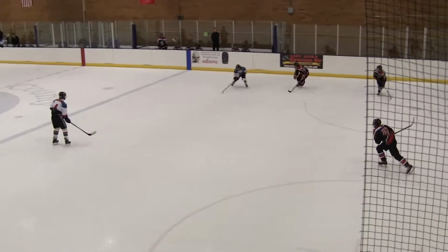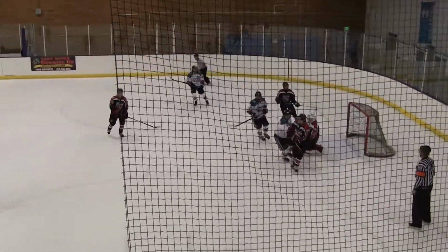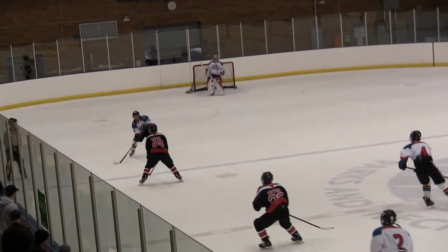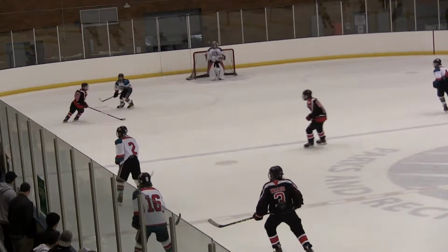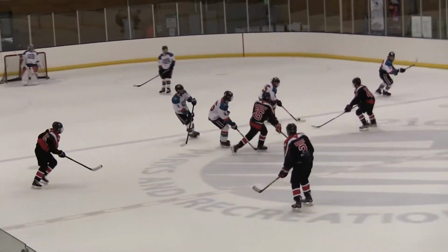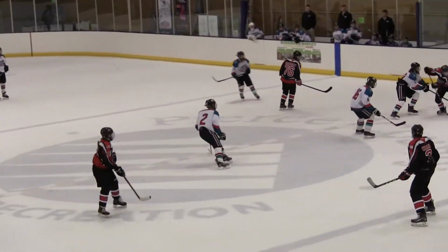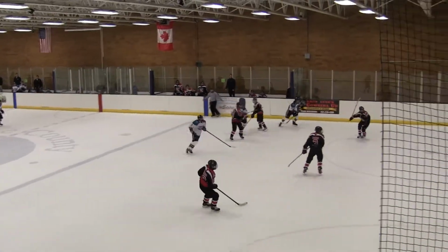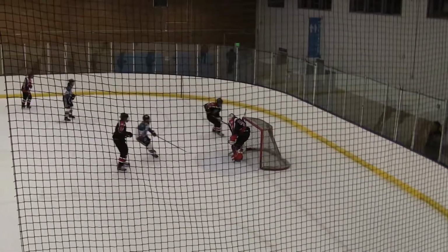Tacoma back to the point. Shot wide. Puck comes up to the wall. Hannafin putting pressure on. Tacoma will chip that back up into center. Oh, nope, doesn't get there. Nice job by Banish and Myers holding that up. It does. Tacoma does get it into the end. Banish now around the wall.